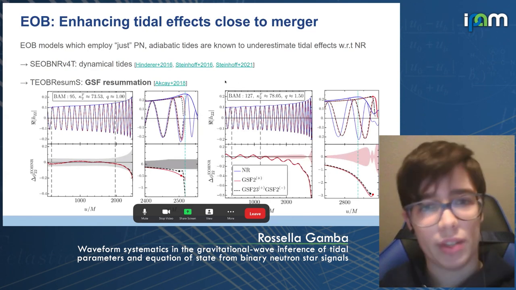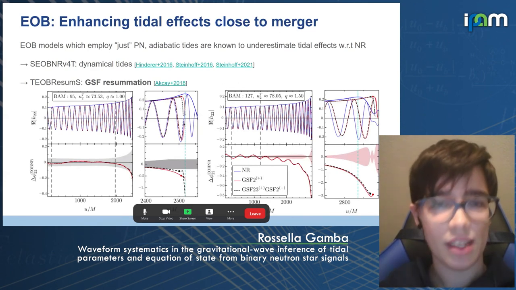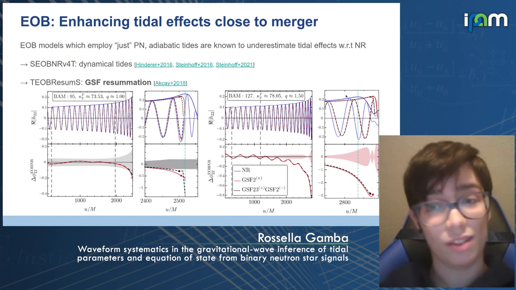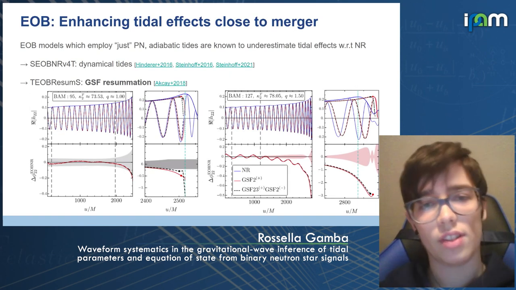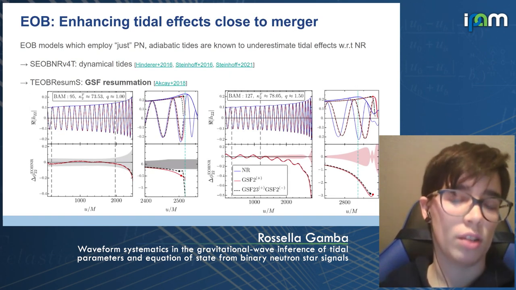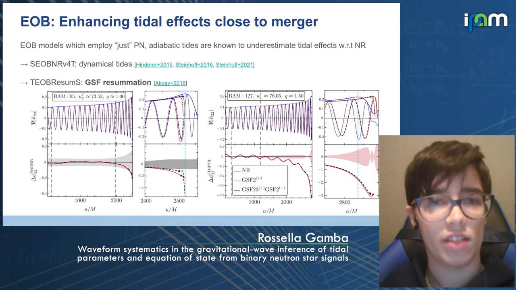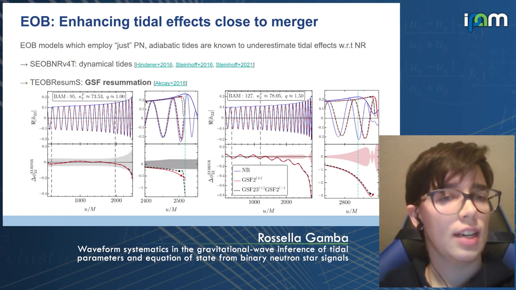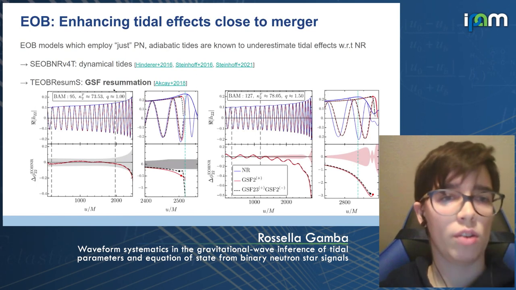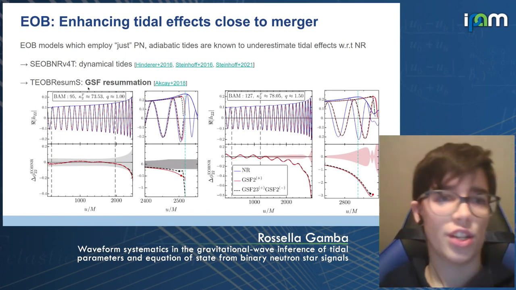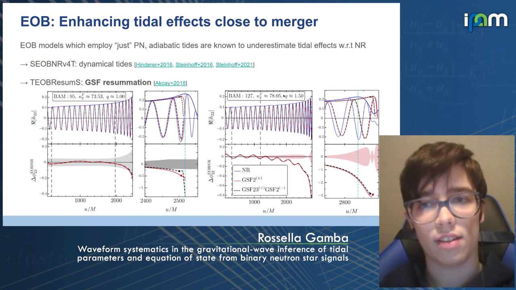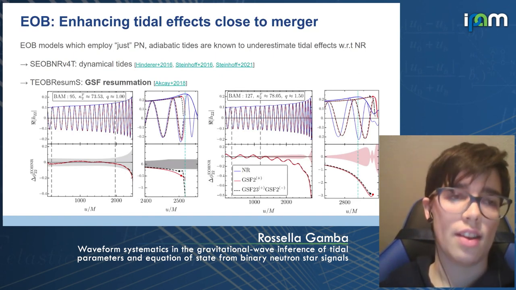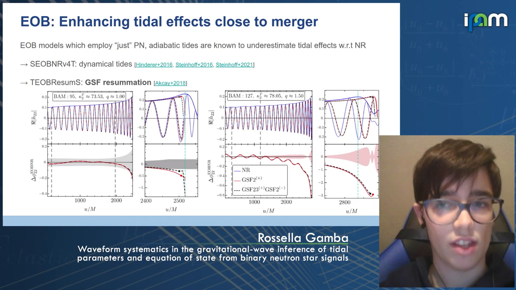And here is what you get. I've put here basically the best case scenario versus a not so good case scenario. Here on the left, you see that actually with this gravitational self-force inspired resummation, we do approximate quite well the numerical relativity waveform, which is the blue one, for this particular system, which is equal mass and not very large tides. Whereas if we go to unequal mass systems, such as the case here on the right, we still have the problem that tidal effects are not, let's say, as large or as attractive as they should be for TOB or SMS at least.